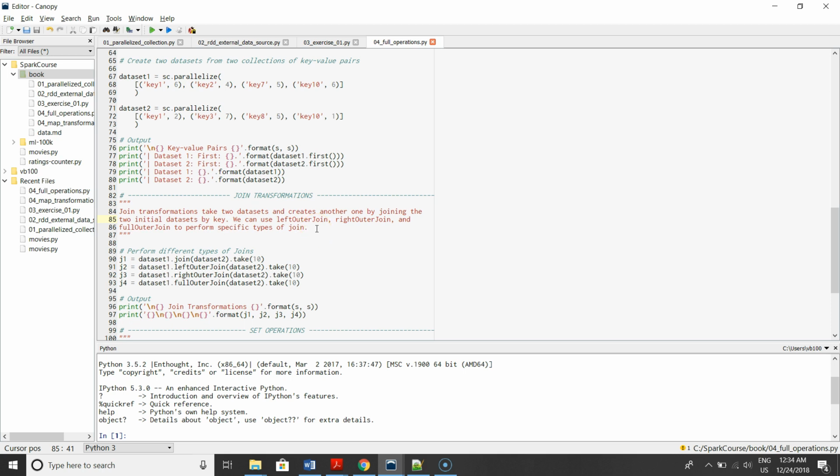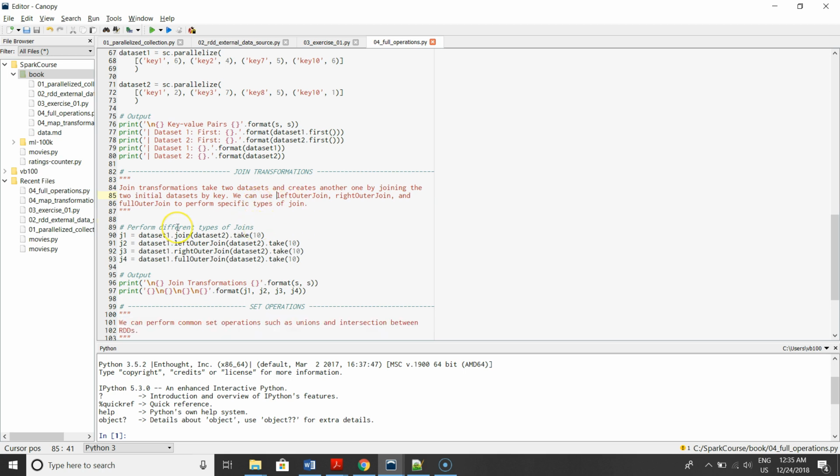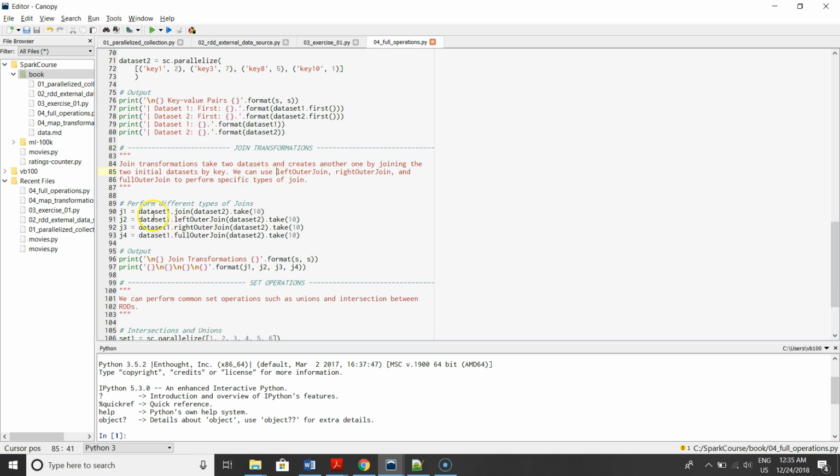Yes, these are standard SQL joining types, so in Spark we can call these methods very easily. Just call the join, leftOuterJoin, rightOuterJoin, or fullOuterJoin methods, and we can set how many elements we take. In our example, we take 10 elements.